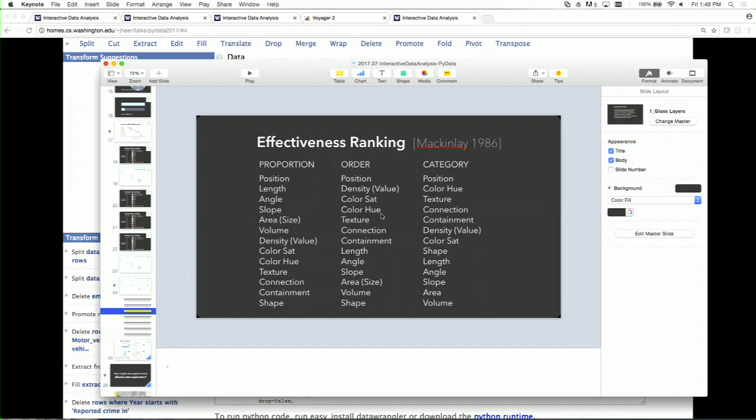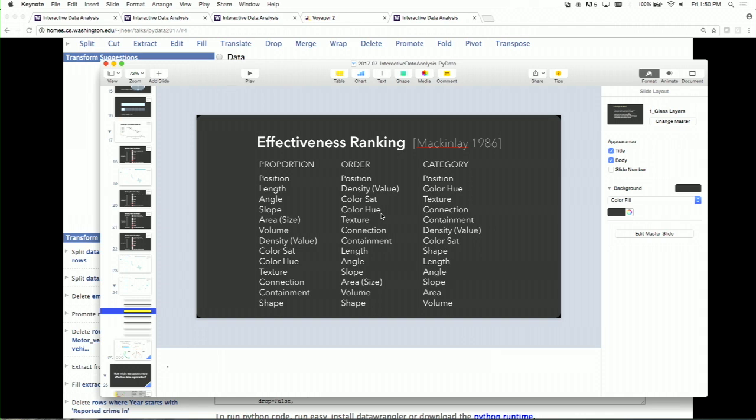Whereas for categorical data, if all I care about is whether this is equal or not equal, I'm going to make basically a category judgment. Color, you'll notice here, color hue is the second most effective. Now that's contingent on the fact that you have a small number of categories. Particularly once you go over 20, color breaks down very rapidly because you lose color discrimination. So an important nuance to add here is that the effectiveness is not just relative to the visual encoding channel, it's relative to the type of comparison task that you're making.